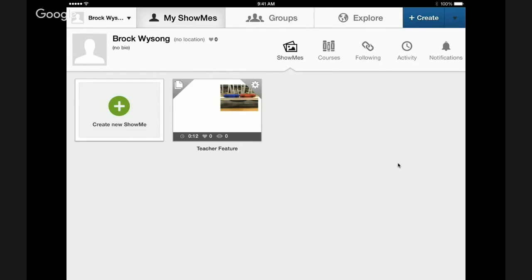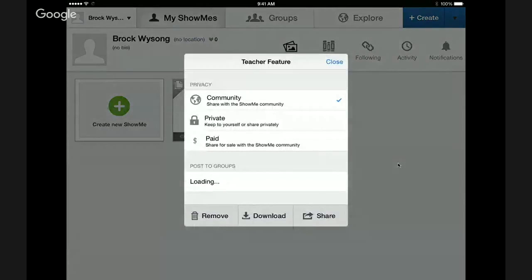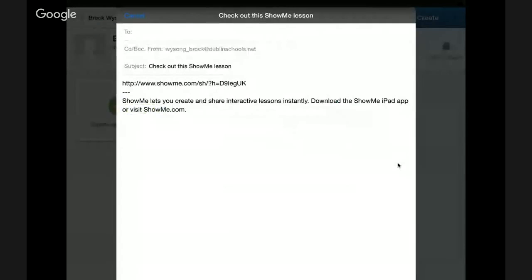So you can create a link when you send it. When I would email it, if I say share in an email, it just creates the URL. And then you can copy and paste that anywhere you want. It takes students to the Show Me website. But once that Show Me is deleted from your account, that link is no longer good. That's the main thing. So only delete ones that you don't want them to look at again, or that you don't need.